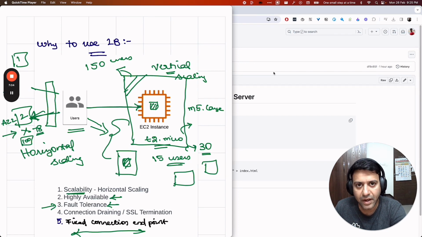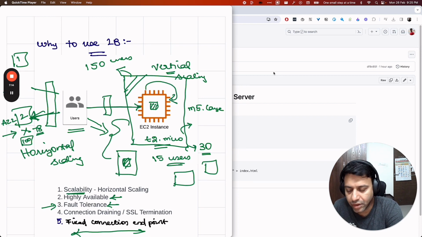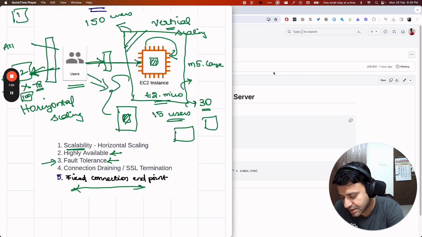But you are still hard coding the IP address on the client side, which is not a good thing to do. Instead, if you have a load balancer, whatever instance you change doesn't matter. Your client will always talk to the load balancer, and the load balancer will know how to route the traffic to the corresponding EC2 instance. There is a loose coupling between the IP address and how users talk to it. This is the fixed connection endpoint.